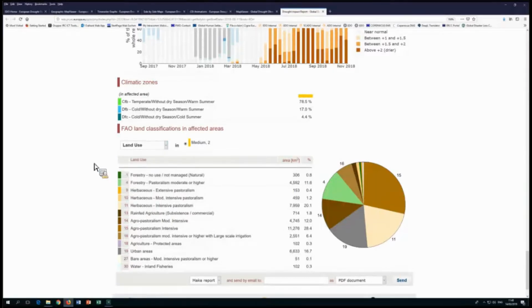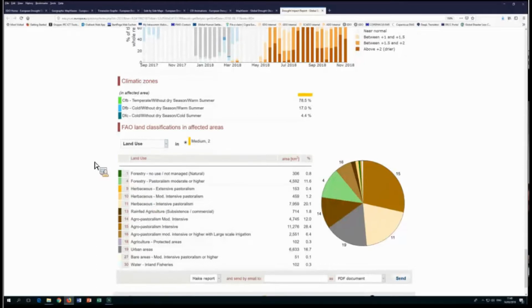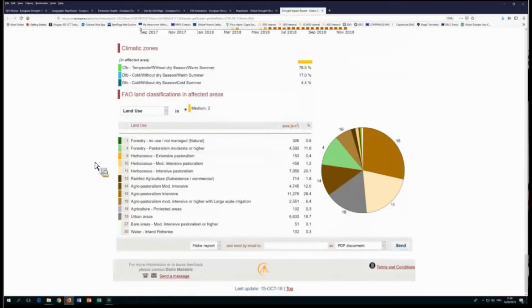Finally, it's possible to export all of this information we saw on this page in a range of different formats. If a report is selected, as is the default, you can put your email there, and you can send yourself a PDF document which is pre-compiled with legends and all nice impaginations.